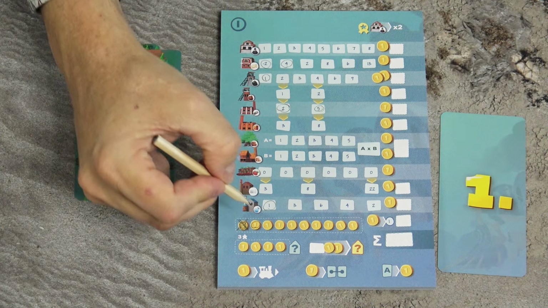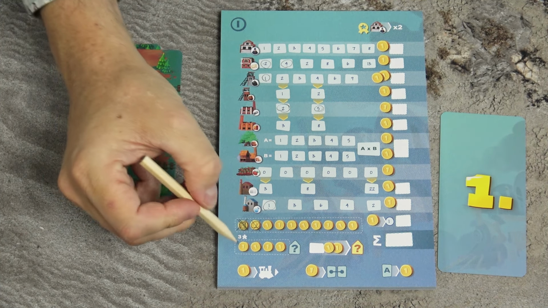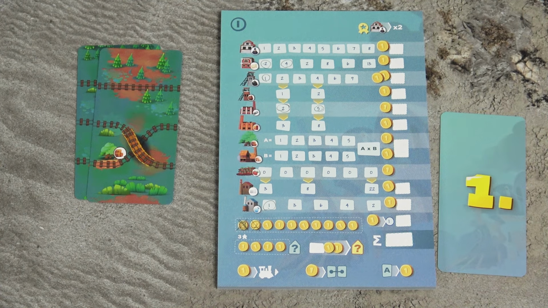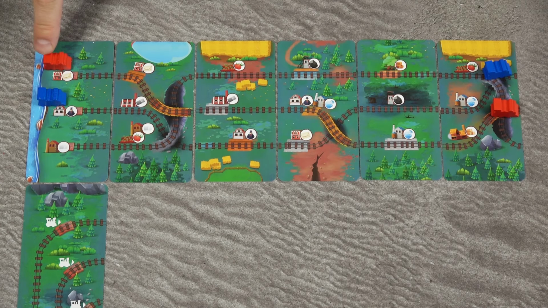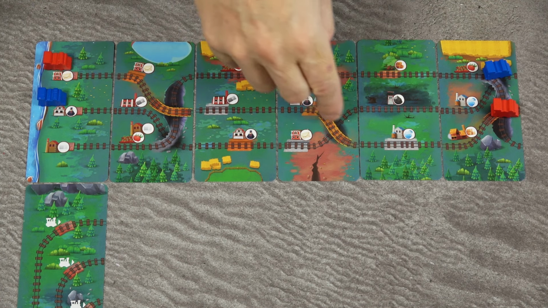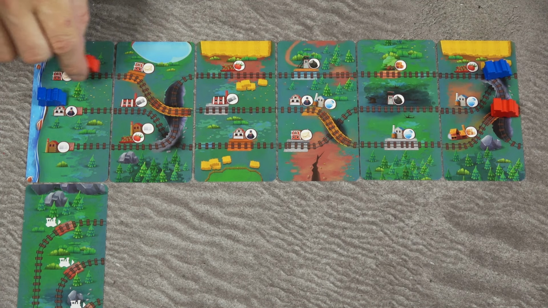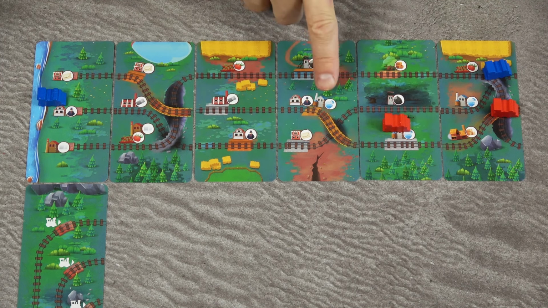And if you do, when you spend that coin, you may move your locomotive which is further behind. In our example, it would be this locomotive. You can move it any number of spaces or any number of cards and mark the symbol where you end your movement. So you skip all the symbols which you pass over. You can actually move your second locomotive to the space where your first locomotive is located now.